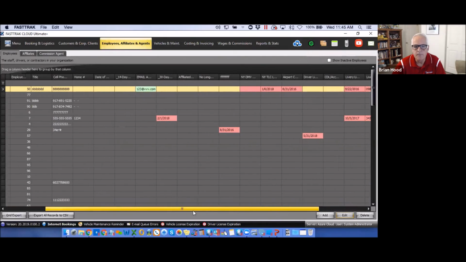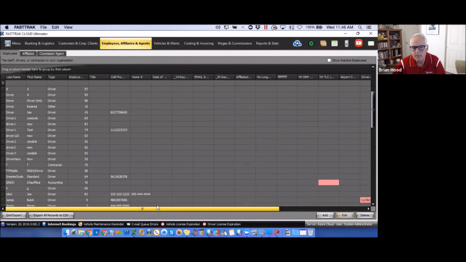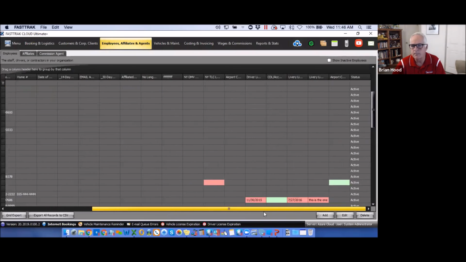So in order for that new license to show up in my grid, I would have to close the program and reopen it for it to come into there, simply because I've added something that didn't exist and I've been in the program. So in order for that to exist, I need to close it and come back into it.